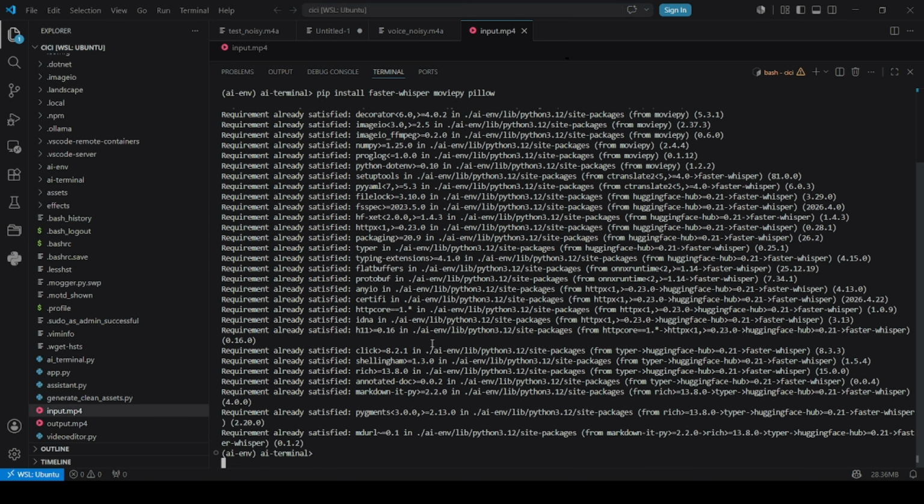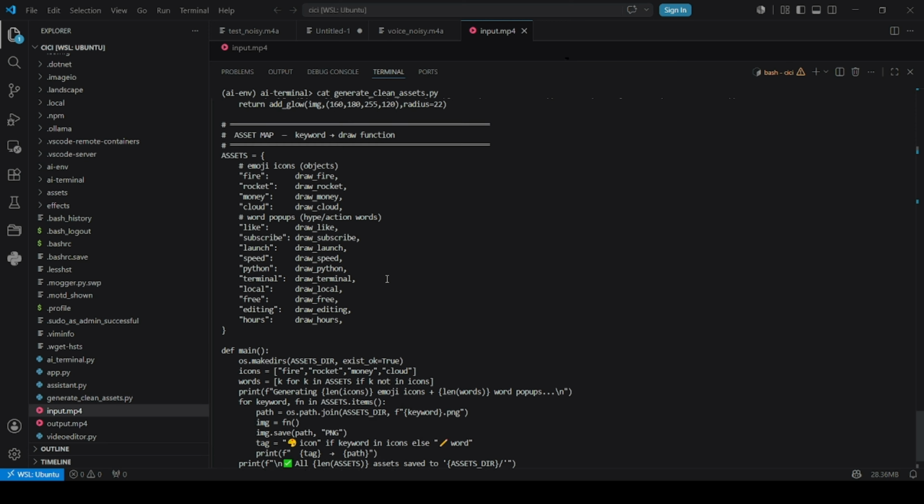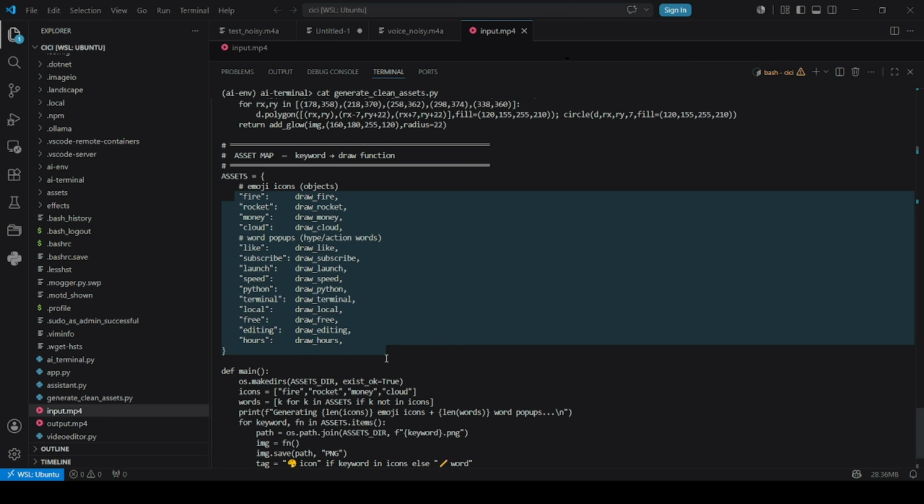And then we have this generator script, which will generate all the images and emojis that we'll be using in our video. That generator script is right here. It's taking all the emojis that you see, and if I'm using those emojis in my video, it will replace them with the actual emoji. Okay, so this is that.